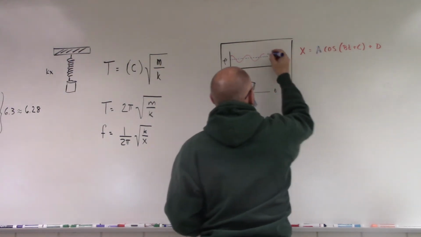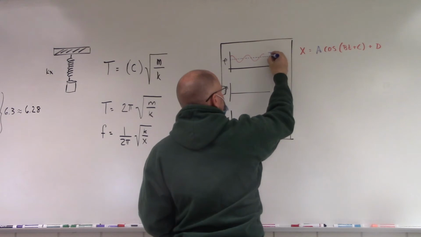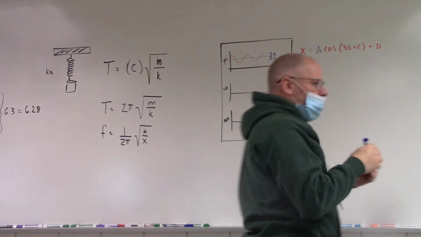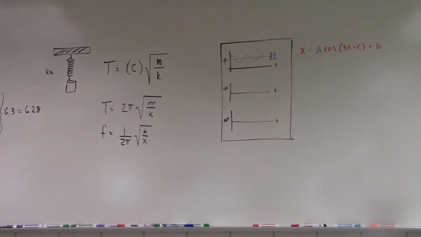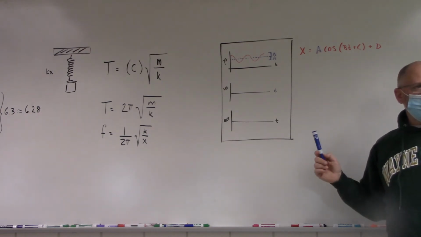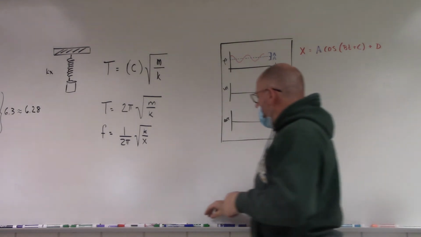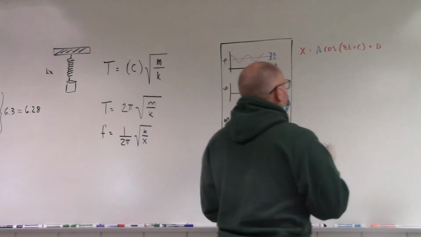This is going to be important. It's the distance from the top of the wave to the middle, the midline. It's also the distance from the bottom of the wave to the middle. So from all the way top to all the way bottom would be 2A. So there's a middle line in every wave. The distance from the middle to the top is the amplitude, or the distance from the middle to the bottom is the amplitude. Is that cool? All right. What about the D here? What do you think the D is?